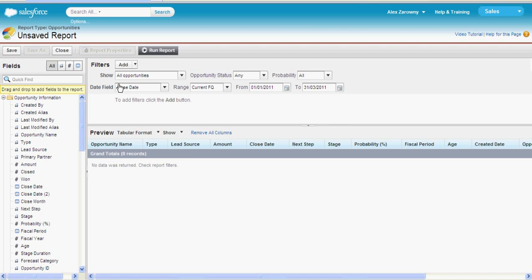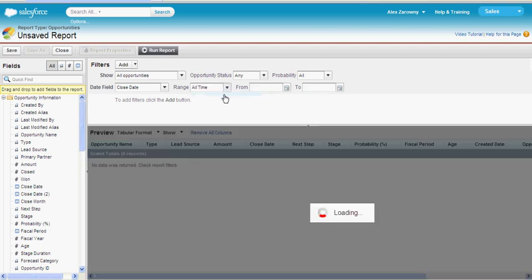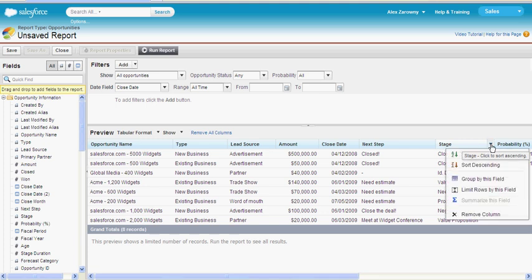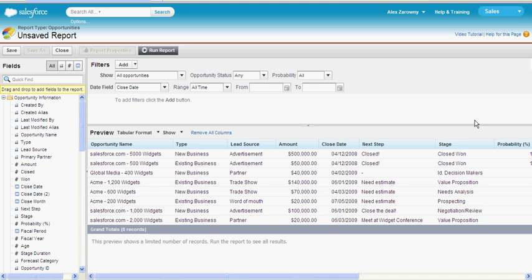Now, right out of the box, I can see that this preview is a tabular format, which we're going to go in and start to shift between the different kinds of reports. And I can run this based on any type of criteria. So I'm going to run this for all time. I'm going to look over here and say, well, I don't really need to know what the stage is right now, or maybe I'd like to even sort by this particular stage. But right now, we're going to go in and say, this looks like a great report.